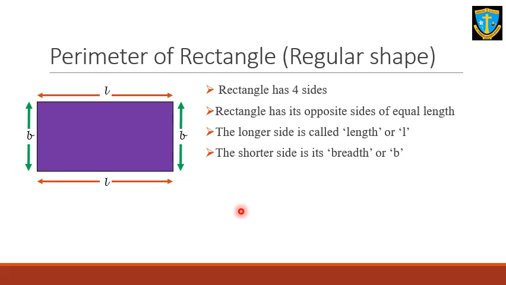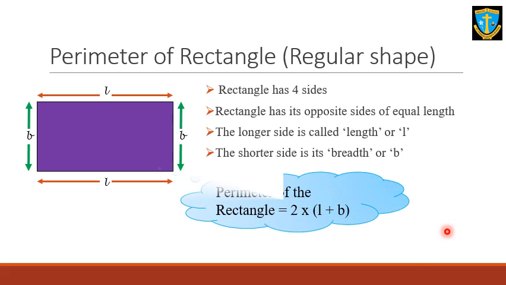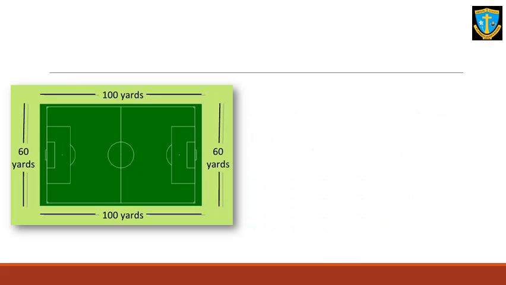Now the formula will not be a simple one, but it is easy to do. Here is the formula. Perimeter of this rectangle will be 2 multiplied by (length plus breadth). Now how did I get this 2? 2 means 2 times length, also 2 times breadth. So therefore the perimeter of the rectangle will be 2 multiplied by (length plus breadth). Since 2 is common, we bring it out. The distributive property is used, length plus breadth.